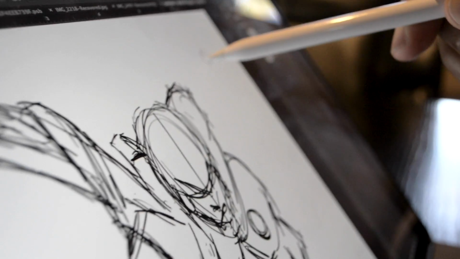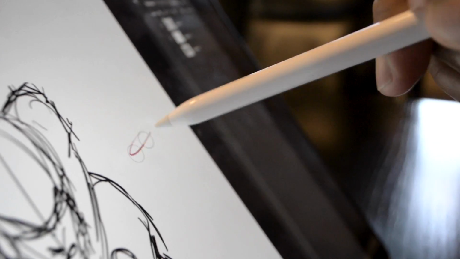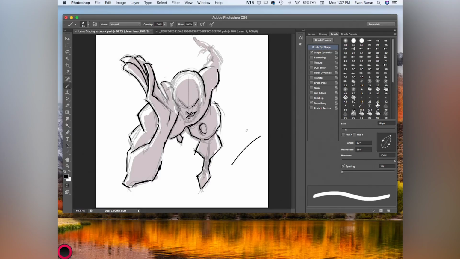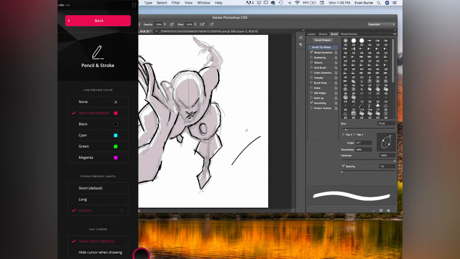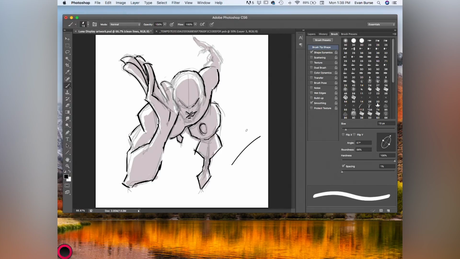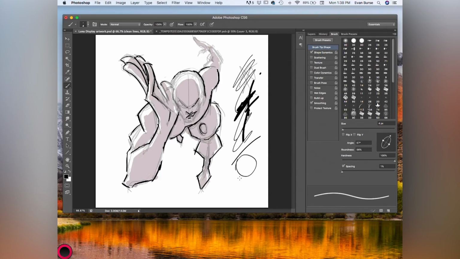Now, drawing on the screen, I noticed this line preview color, which was kind of annoying me. So I went to the settings, and under the pencil tab, you can choose if you want that on there at all, or choose different colors. But ultimately I chose none because it was very distracting. I don't normally draw with that lagging line in Photoshop, so it was a good way to turn that off. Those of you who like it, you can keep that. Otherwise, go ahead and turn it off. Then I could just get right back into my drawing.